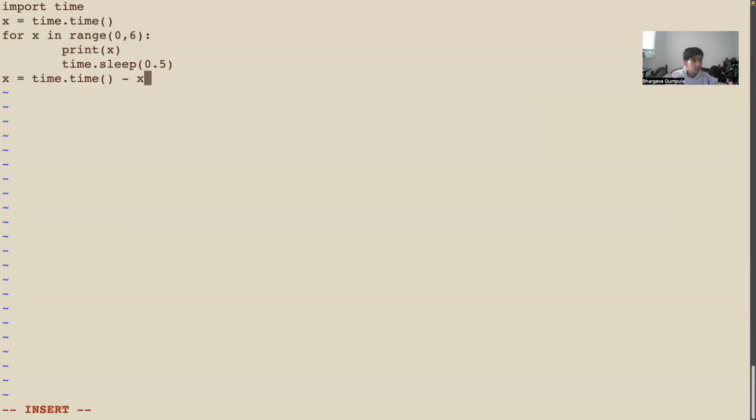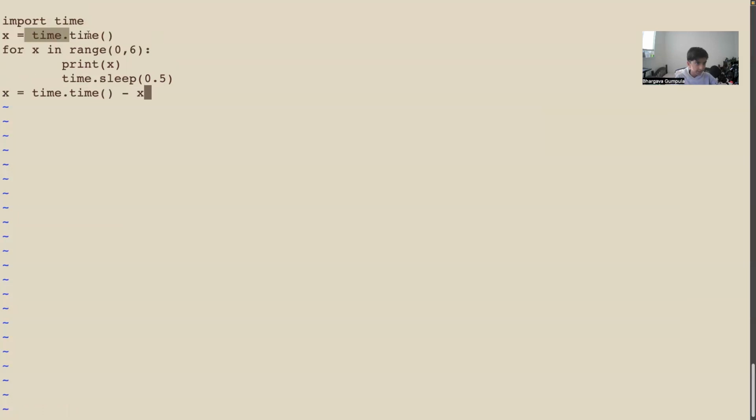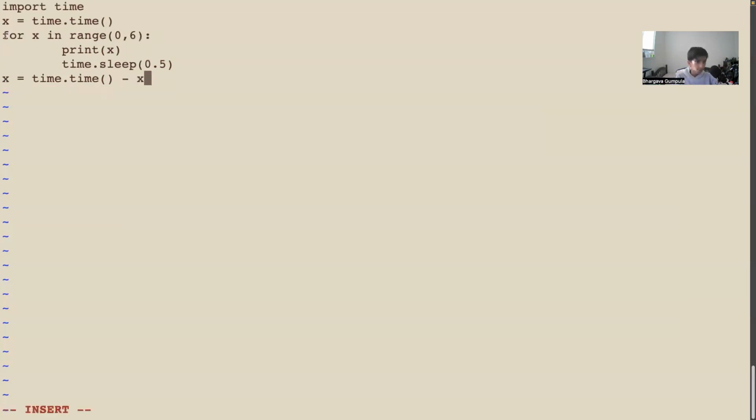So what this does is first take the current time up here, the current time that we started at. It does our process, and then it takes the current time and subtracts the previous time, which gives us how long the program took, and just print x.